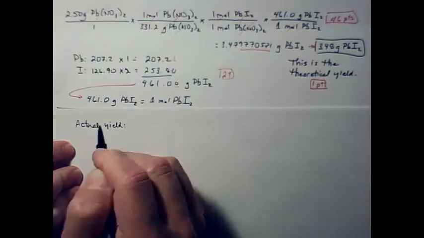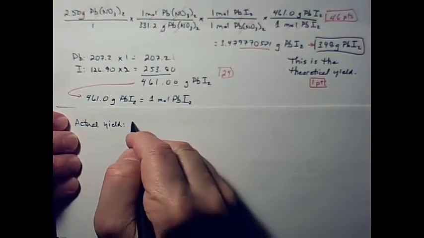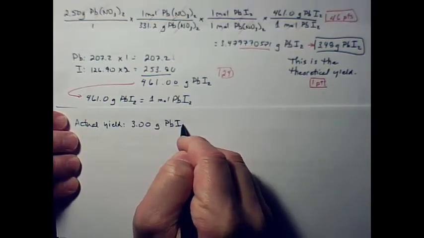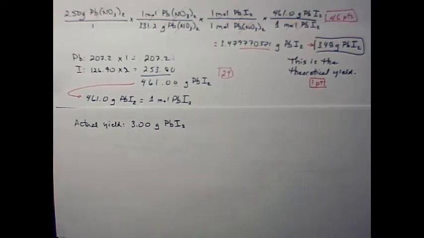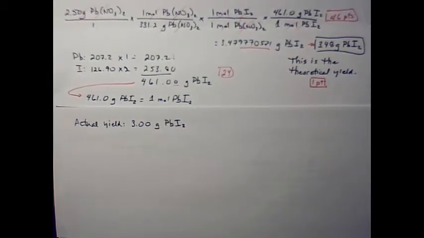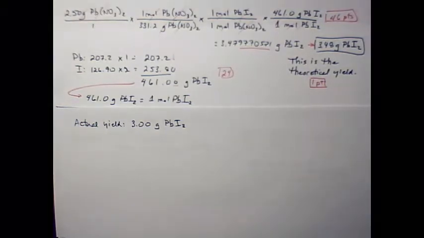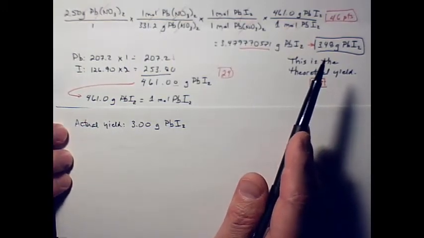Now, our actual yield, when you read the problem and interpret it, is what you were actually able to get out of the lab, what you were able to collect and weigh at the end, which was 3 grams of lead-2 iodide. And so there's about half a gram there that's lost somewhere. It may still be in the solution because not all of it precipitated. It may be trapped or on the sides of a beaker. Maybe, who knows? There's all kinds of lab procedures that might cause that to happen. But we just know that we don't actually have as much as we theoretically could have, okay?